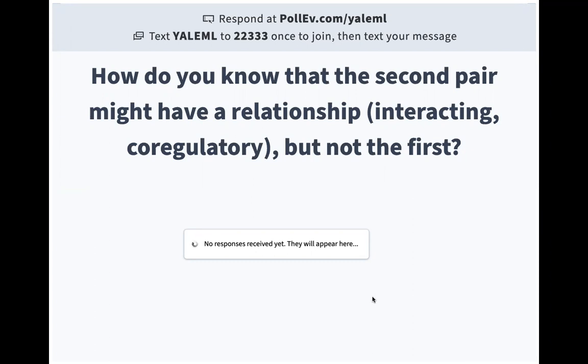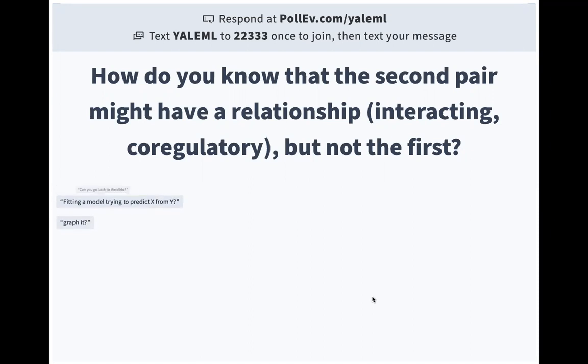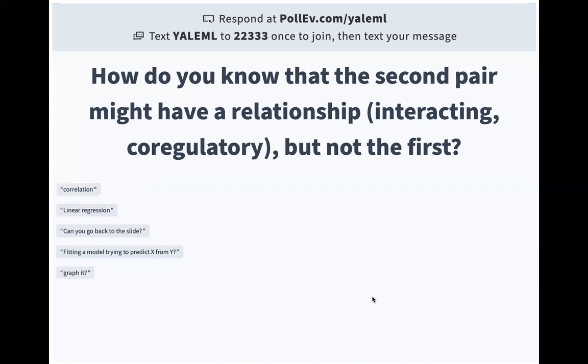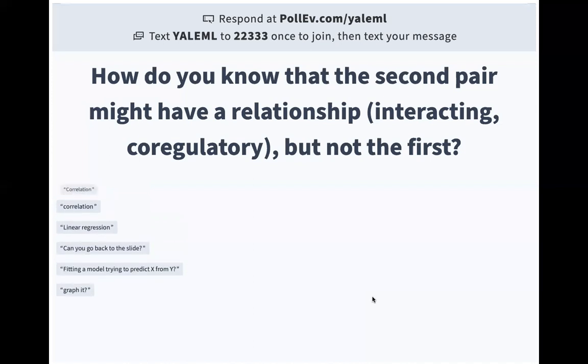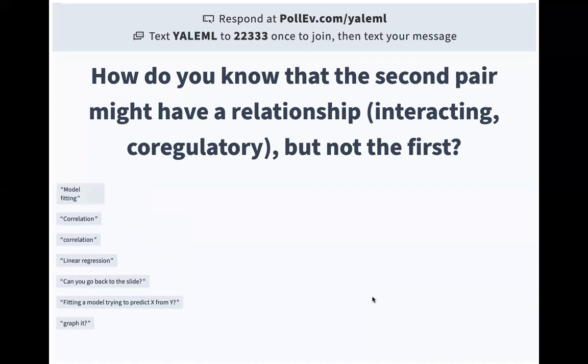Is this poll actually working, Dan? Yeah, it looks okay. I have trouble going back and forth on these slides when you share. Part of it I think might be the Wi-Fi connection to my laptop is not great. I don't have an Ethernet cable for it.